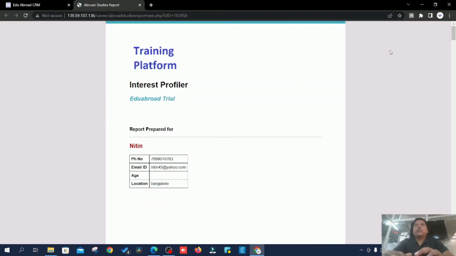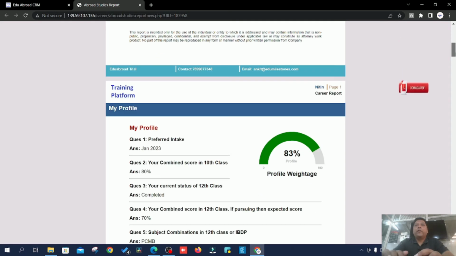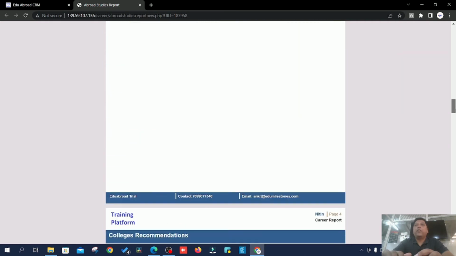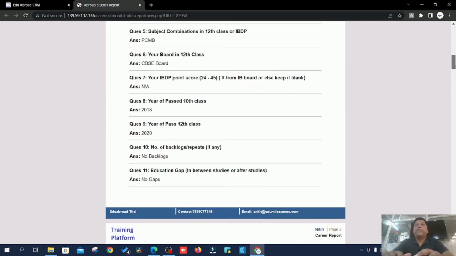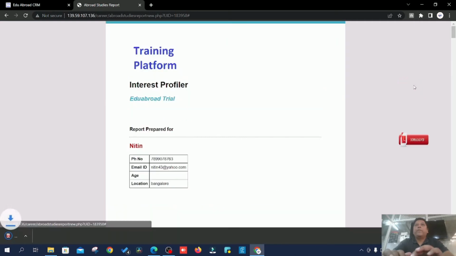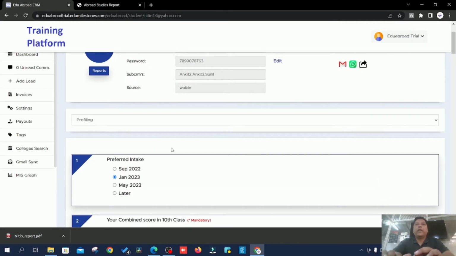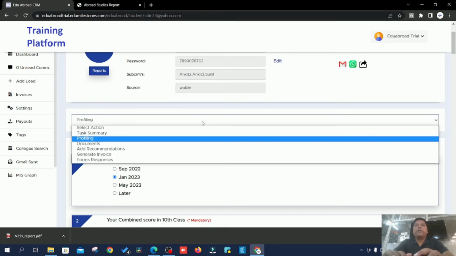Once you click on the report, the system will show you the entire report over here, whatever details the student has fed, right? All these are captured in the form of a PDF file. You can also click on download PDF, and it will give you the PDF file of this profiling basically. So the first step is the profiling, where the student or counselor can fill the entire details of a student.